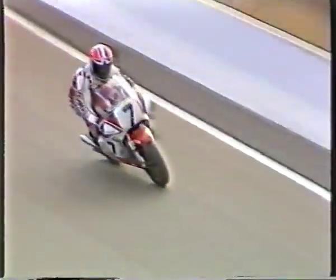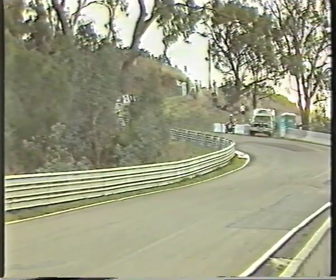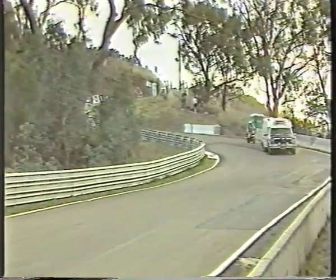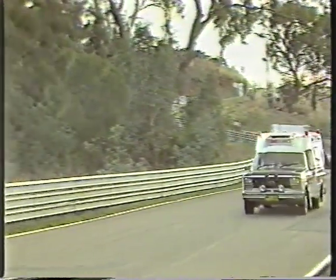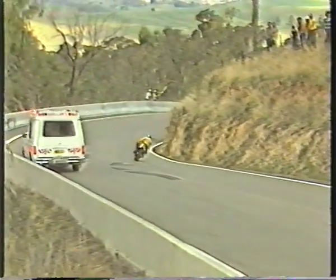And Dowson has gone through and lapped Phil Sayers on the 250. That gives you some indication of just how quick these machines are. Well, are we missing John Wood, or has he just dropped back? The ambulance on the course here, so there must be a problem somewhere on the circuit. In fact, there must be somebody in real strife if the ambulance has actually gone out. So the flag's being displayed. You can see the yellow. Yes, there's been a problem at Forest Elbow, I would suggest.